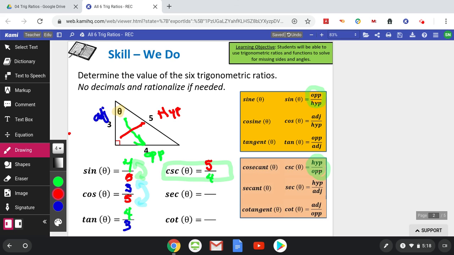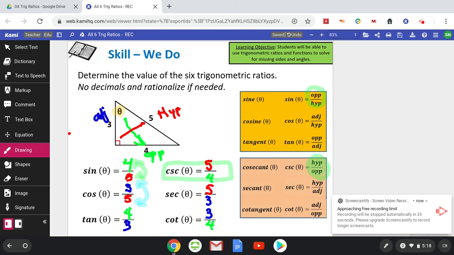So we initially have the cosine as adjacent over hypotenuse. Now we have to do hypotenuse over the adjacent. And last but not least, we have the tangent is 4 over 3. The cotangent would be switching those two numbers around, and that would give us 3 over 4. This concludes the video for finding all 6 trigonometric ratios.